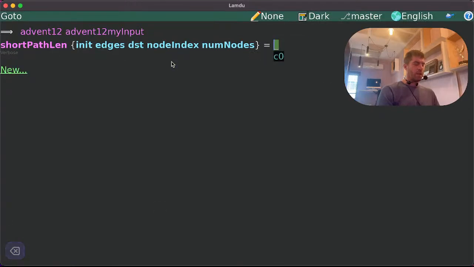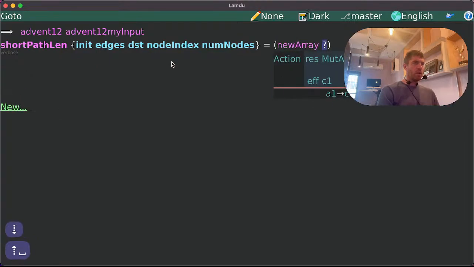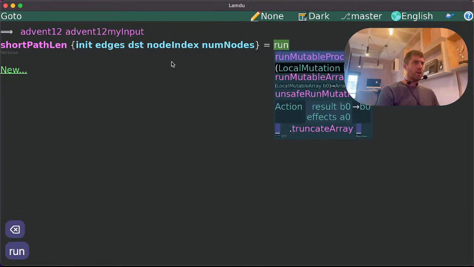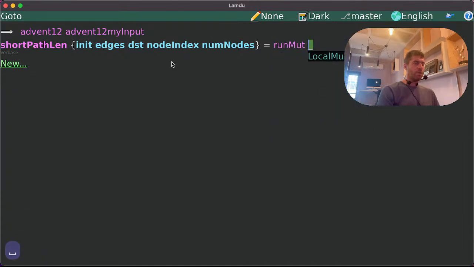Let's make a new array. So we're going to run a mutable process now. Right, in this mutable process, we're going to start with... so this is how we do mutable processes. We put them in a sum type.